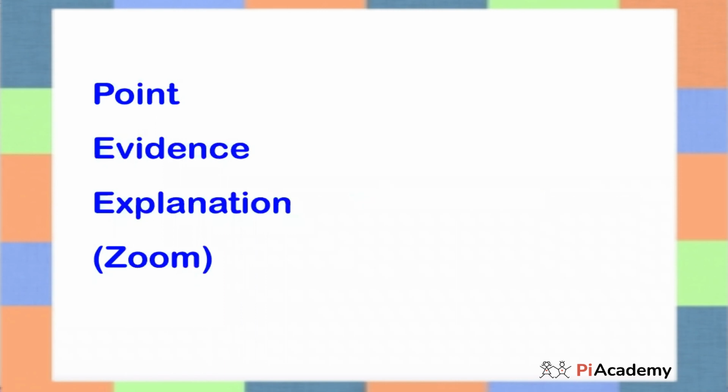I've got a list coming up, and when we're answering these kind of questions, we need to use the PEEL technique. P, point: you make your point, then you add evidence from the text, a quotation from the text, and then this is where your analysis really gets going. You need to fully explain how your evidence proves your point, and then you can zoom in. The best piece of advice that I ever give any of my students for this kind of question: talk a lot about a little.